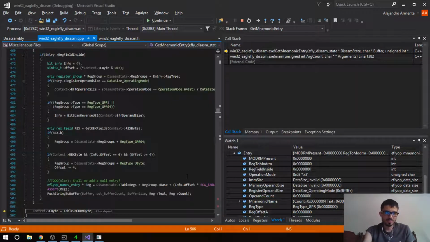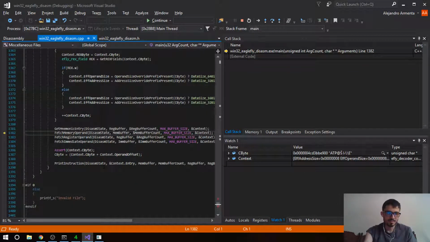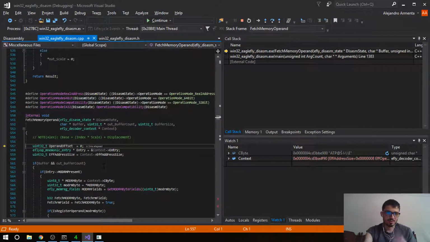Push string to buffer. Okay, the buffer R12. Okay, now fetch the memory operand.